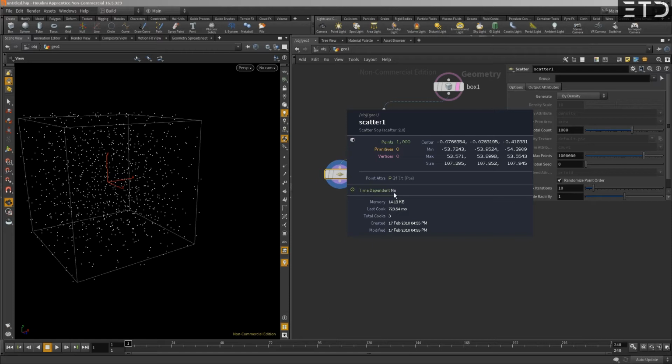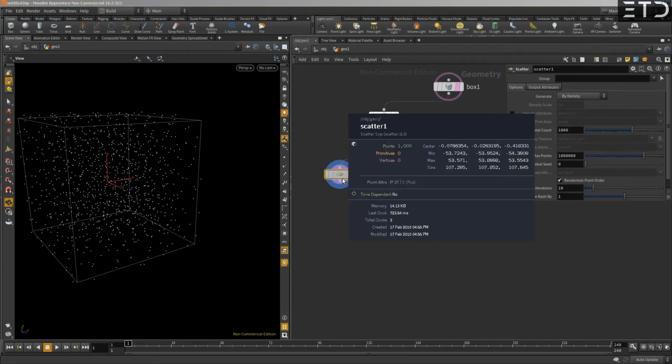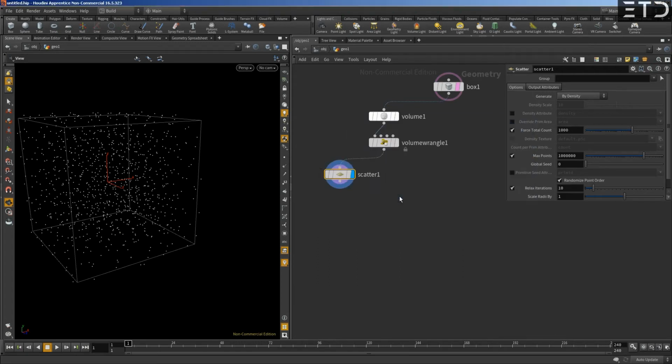It says here time dependent, no. So even though this would be reevaluating every frame if something were animated, because there's nothing animated, it knows I have calculated this once. This is time independent. I'm not going to recalculate it, so I can scrub very fast.